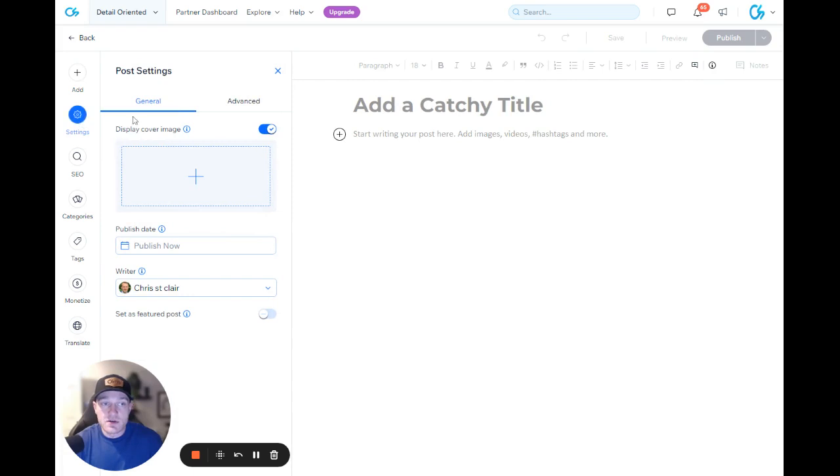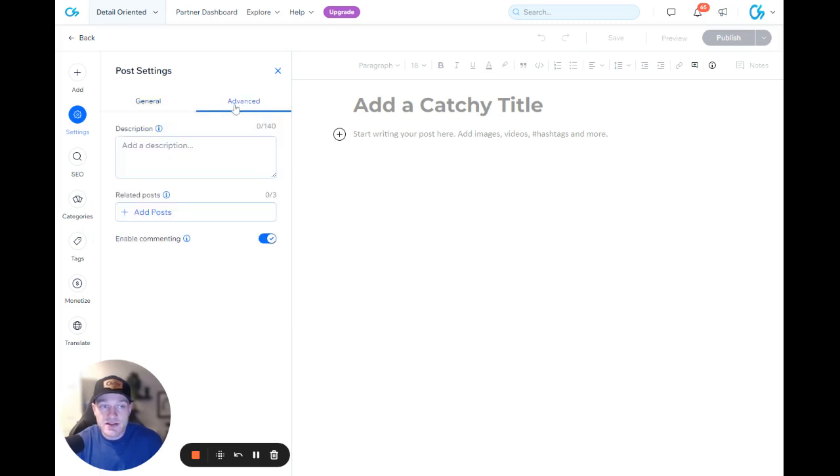We have our settings. So under general, the most important thing is going to be the cover image. If we don't have an image within our body of text, we can put an image in here, which will be the displayed cover image on our website, thumbnail. Most of the time I will use a thumbnail on a website. It looks good. It adds aesthetic to the site, especially if the images pertain to the subjects that we're talking about on the website. We can add a published date. We can put in a date in the future if we'd like. We can assign our writer if we have more than one writer on our website, which we can set up. And then we can set as a featured post as well within this tab.